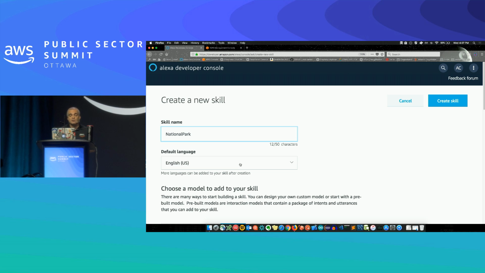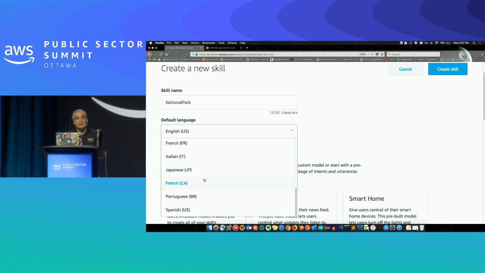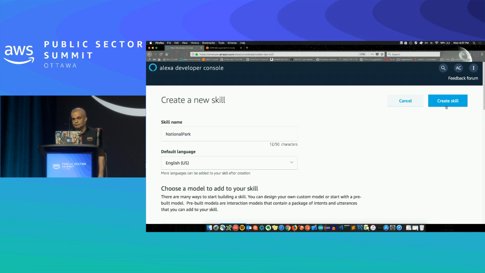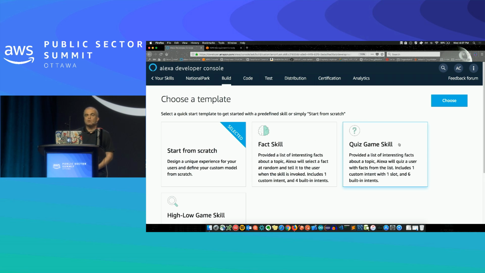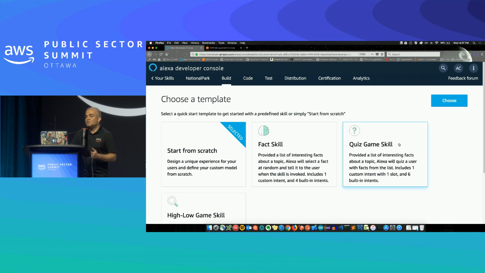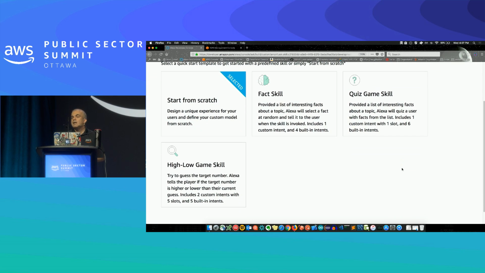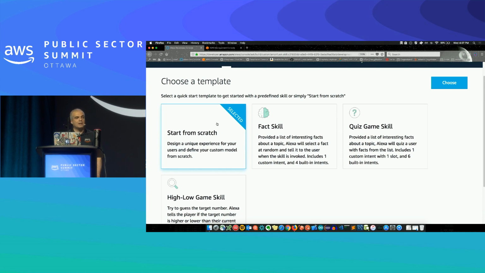I have support for multiple languages, which include English and French, Canadian French included here, because you can create multimodal or multi-language skills. And then when you create skills, what you see are examples of how we can interact with the device. Would you like to just receive information, or would you like to have a game, like question and answers, like an FAQ? We have different models that you can implement in your skill. But today, because I'd like to start from scratch, I will use no accelerators. I'd like to start from scratch in order to show you all the steps.